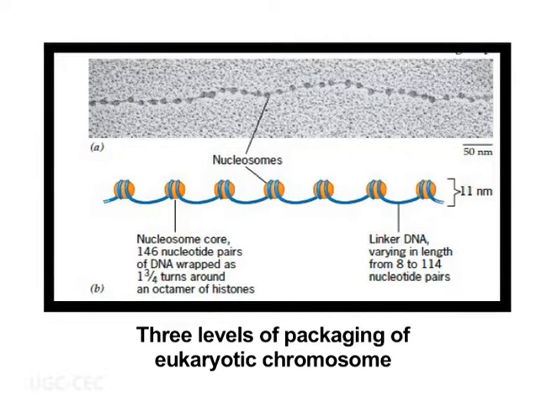So, we said that the packaging of DNA into chromosomes is more intricate and complex in case of eukaryotes. Now, let us see what the levels of packaging are. The DNA is packaged into chromosomes in eukaryotes in 3 distinct levels. DNA is packaged with the help of 2 main types of protein. First is the positively charged basic protein called histones, and secondly a large group of heterogeneous acidic proteins known as non-histone chromosomal proteins.